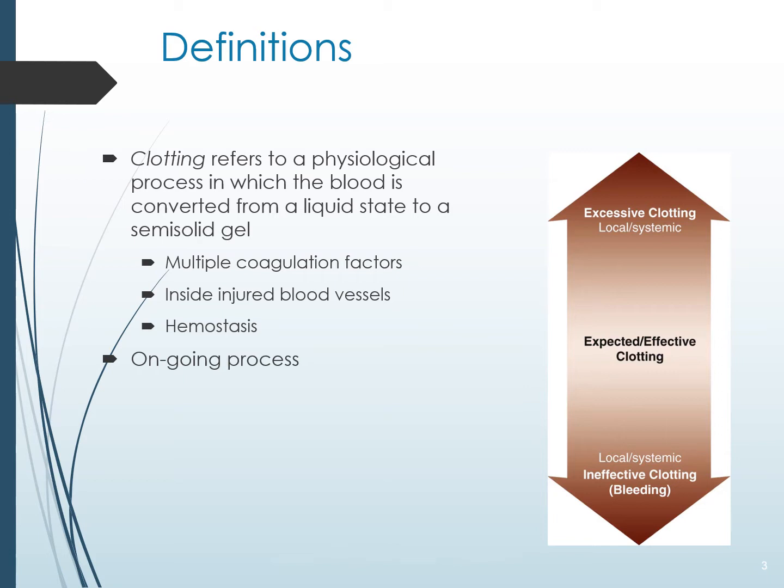The scope. The concept of clotting and problems associated with impaired clotting represent a variety of physiological processes. The scope of the concept represents a continuum ranging from excessive clotting beyond physiological need at one end of the spectrum to impaired clotting resulting in bleeding at the other end. Expected physiological clotting processes fall in the middle of this continuum. Both excessive clotting and ineffective clotting can occur locally or systemically. Figure 20-1 depicts the continuum of clotting as a concept, which you can see here.